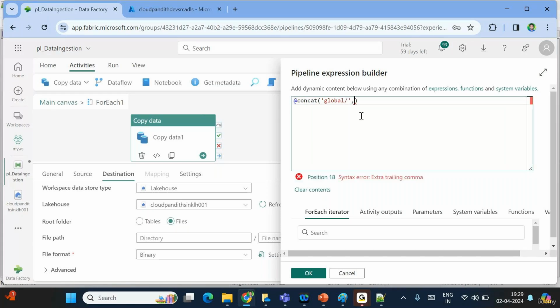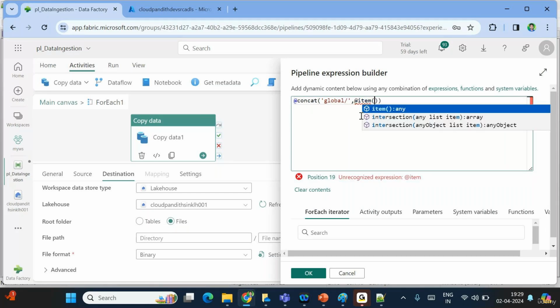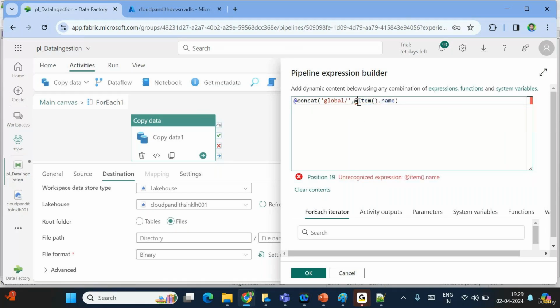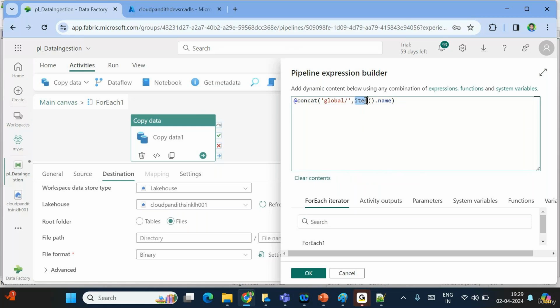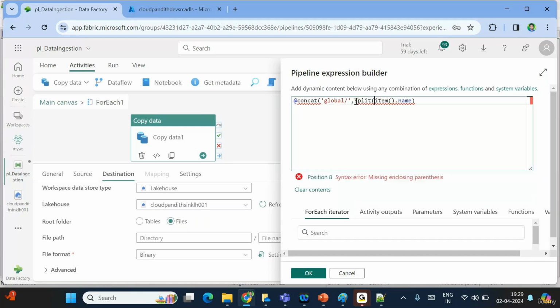So that's why item dot name, the file name, I'll be passing here. From this file name, I'll be splitting the file name based on underscore. When you split the file name based on underscore, what will it give, team? What will it give? Tell me.